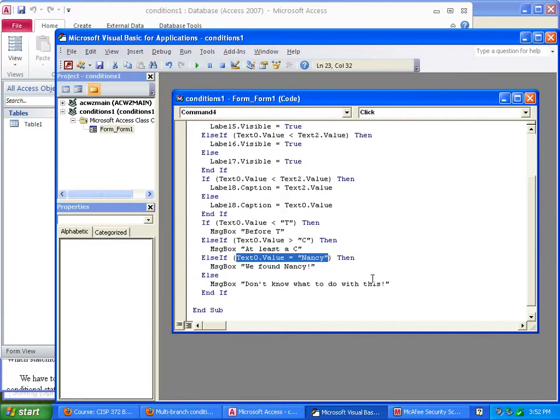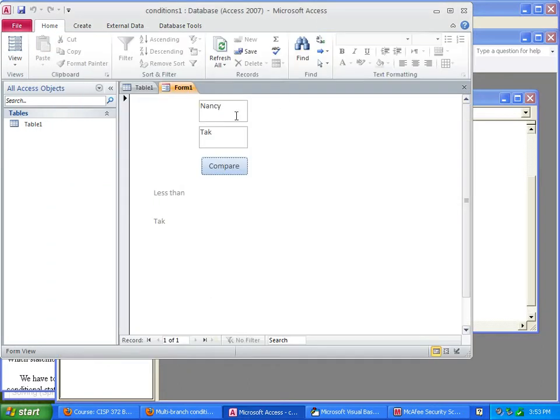And obviously we cannot get to this point either, because we cannot find anything that is lexically after T and also lexically before C. That's just not possible.